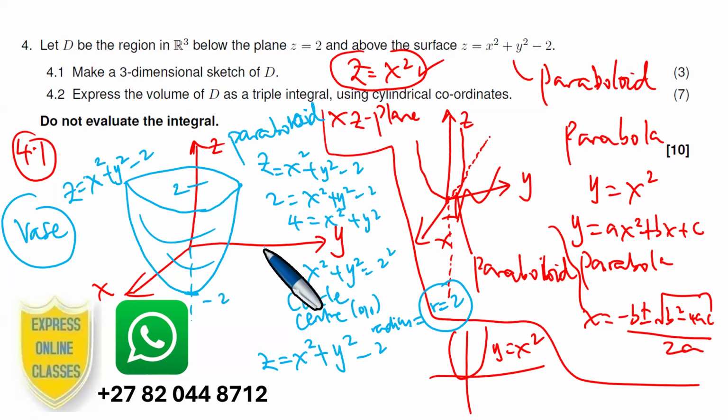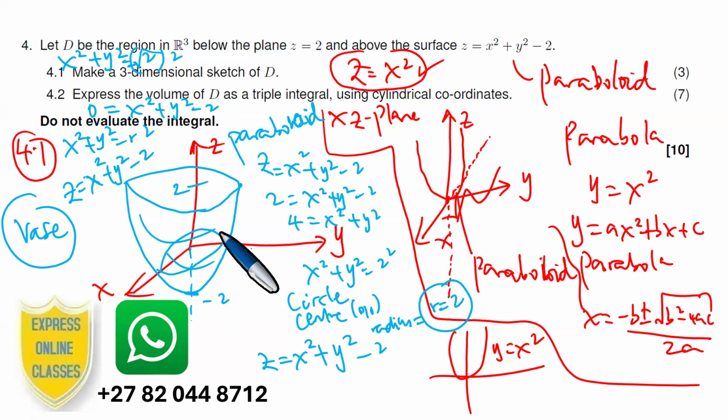So now a couple of features of the paraboloid we did not spend a lot of time on. Like in the xy plane, to sketch this, z becomes zero, which means that whenever z is zero, zero is x squared plus y squared minus 2, which means therefore you have x squared plus y squared equals 2. At this point, this thing becomes like a circle here. Because for us, the circles from high school are x squared plus y squared equals radius squared, meaning that obviously you're going to have the square root of 2 there. All right, but now this would be just the description of our paraboloid.